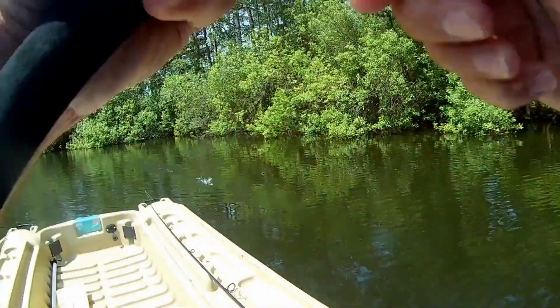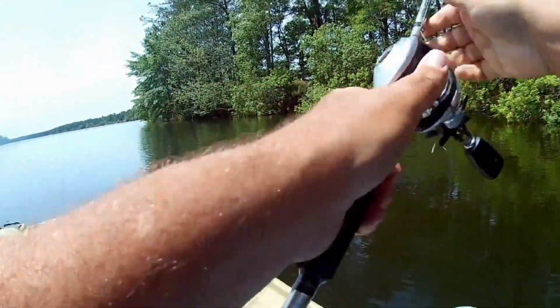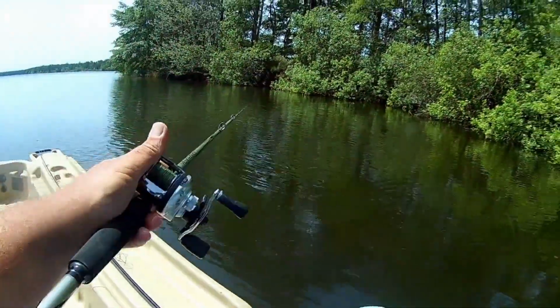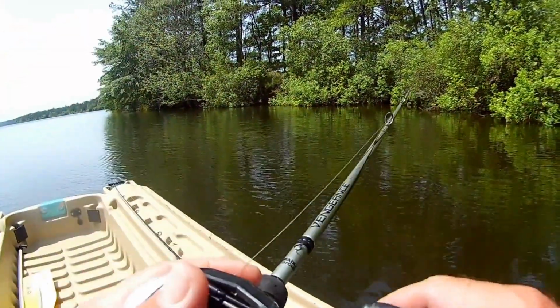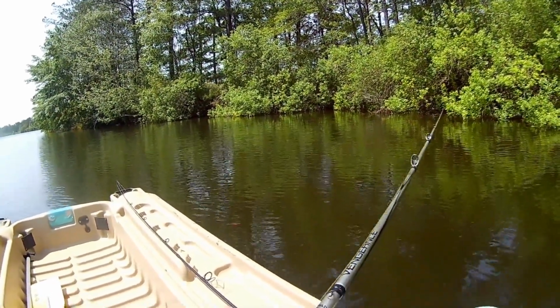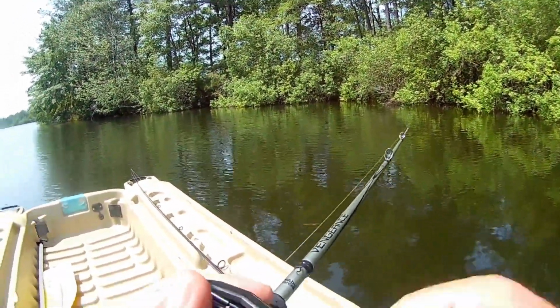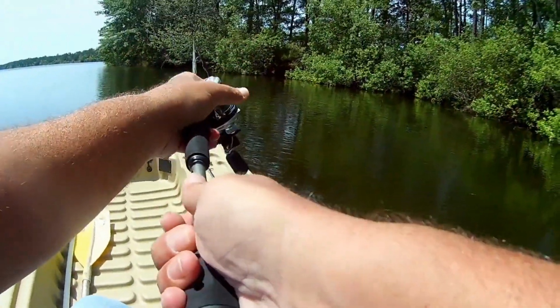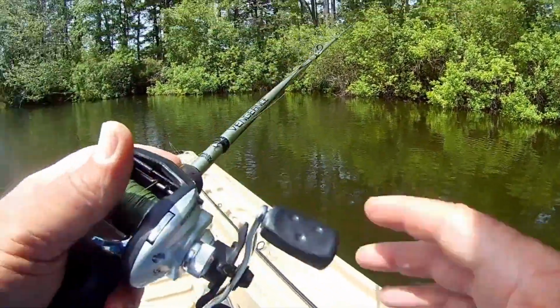And, oh, what was that, gunk? Yeah, that was gunk. I don't know why my hooks won't stay text posed. Get in there, you. All right, how are we looking over there? I'm actually doing okay fishing this little bank right here. I'm trying to stay as parallel to it as I can so I can keep my bait in the zone, given the fact that I'm fighting the current. But it is what it is. You know, I'm doing okay.